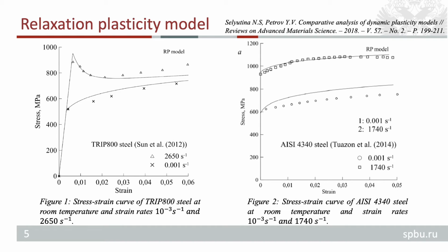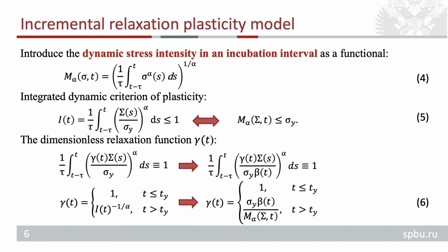It has been shown that the RP model has a good description and prediction ability in modeling plastic deformation diagrams with or without the yield-drop phenomenon. However, for some materials, such as metals, a good correspondence with experimental data can be observed only in a strain range of less than 10%. Consequently, an incremental relaxation plasticity model, the IRP model, has been considered as a modified RP model.